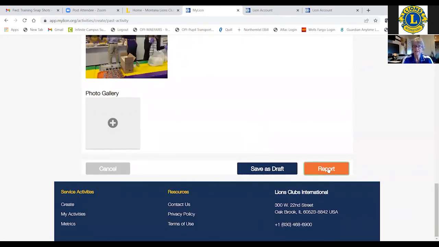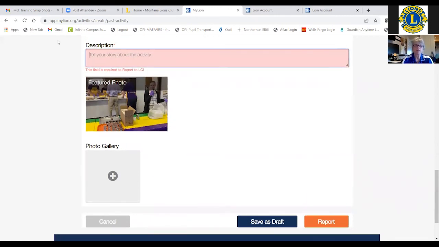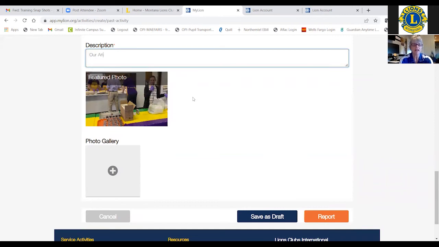And now you simply save the report. Oops, I guess we have to tell a little bit about it. Okay, our annual pancake supper was a fundraiser in 2022. There we go.